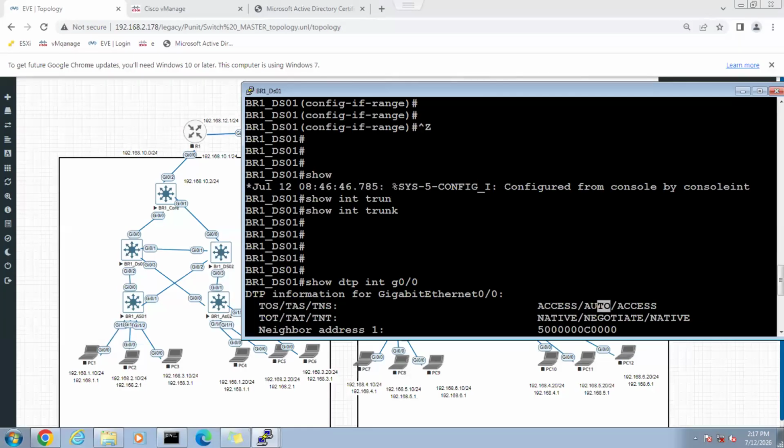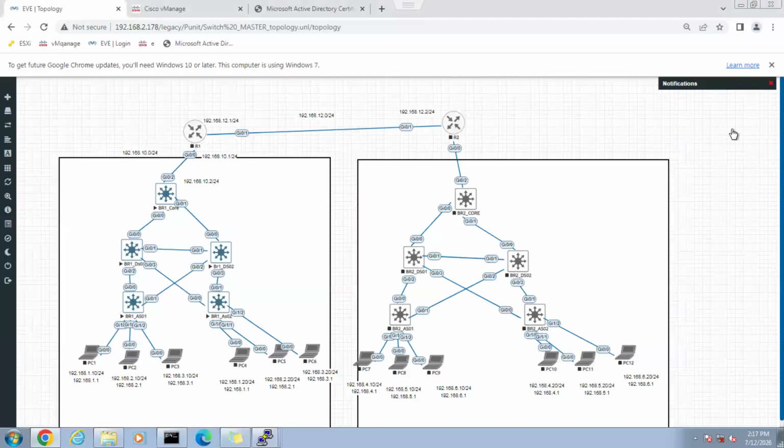And what is the operational mode right now? It is access mode. So tell me one thing, right now there is auto and there is also auto. Will this form a trunk? If auto is there, then it is not going to negotiate the trunk. This one is also not going to negotiate, and this one is also not going to negotiate.